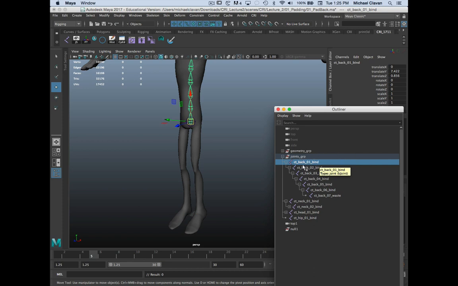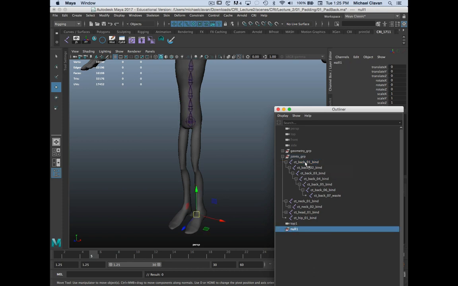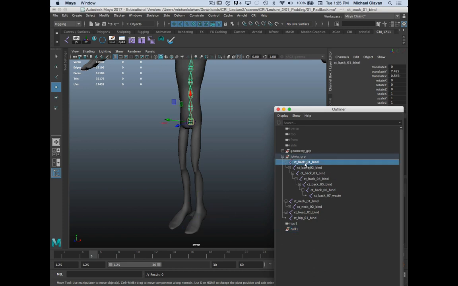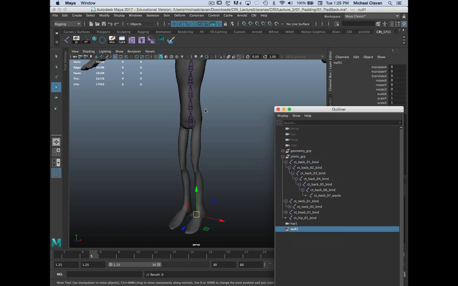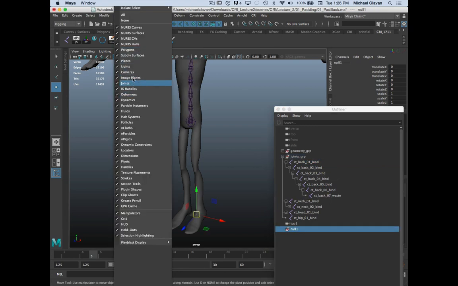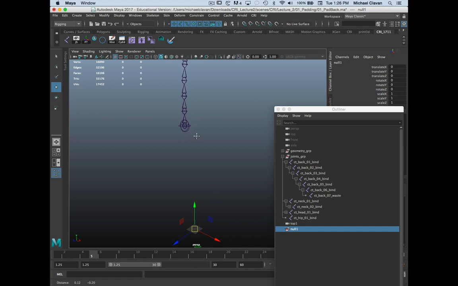Okay, so I have my group here, and my rules on my group are I need the pivot point to be on the joint, I need it to be frozen, and then I want it to be parented to the back. So I'm going to hide my geometry. I'm going to hold down V, and I'm going to snap it right up to the target area, which is my back right here.